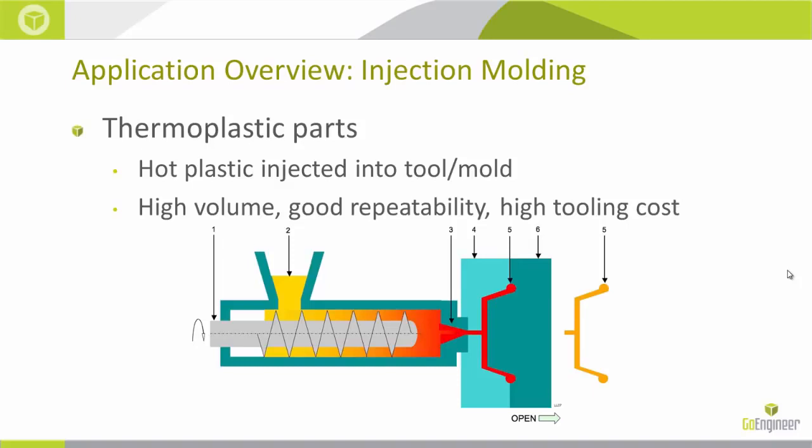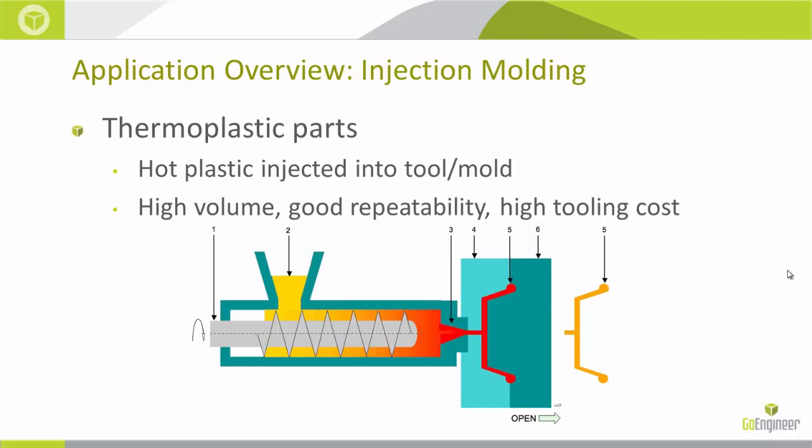Number two is a funnel, and this is where the plastic materials or the plastic resins are loaded into the machine. So you have plastic pellets or resins dumped into the screw chamber. In that screw chamber, there is obviously a screw that's moving the pellets from left to right in this image, and there would also be some heating blankets. So as the materials are pushed down this screw, they're melted and the pressure is increased. By the time it gets to the valve, which is number 3 there, we have molten, high pressure plastic.